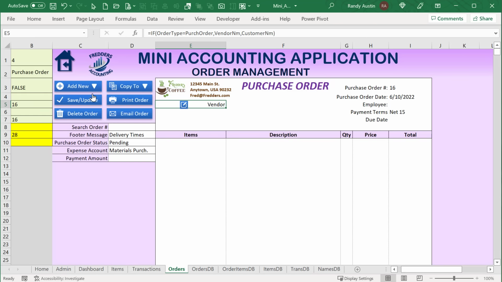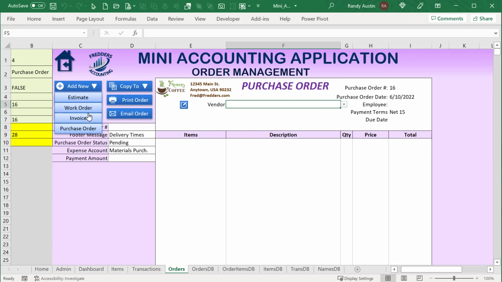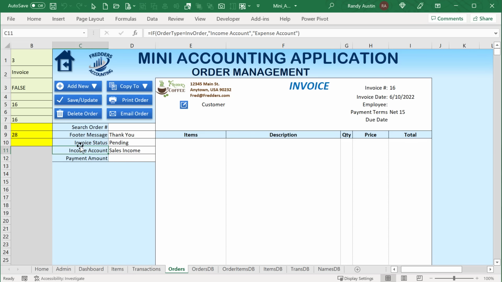And also what I want to do is show dynamically, of course, we've got some data validation that's going to help us, but I want to make sure we've gone over all the screens. So again, here we're going to use that dynamic order status, order type along with the status, so that it says purchase order status, or whether it shows estimate status, or work order status. You get the point. We're using it dynamically, same thing for here. So that status is going to be done here.